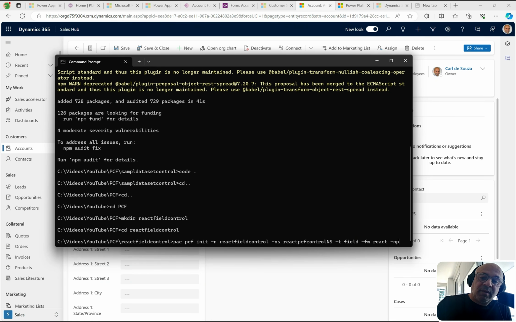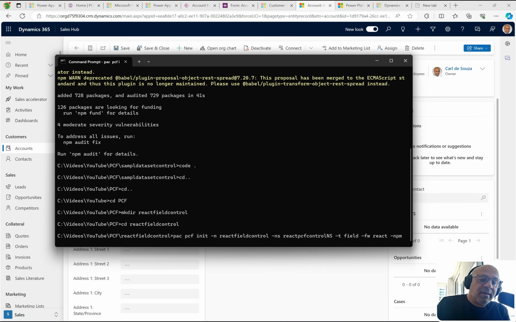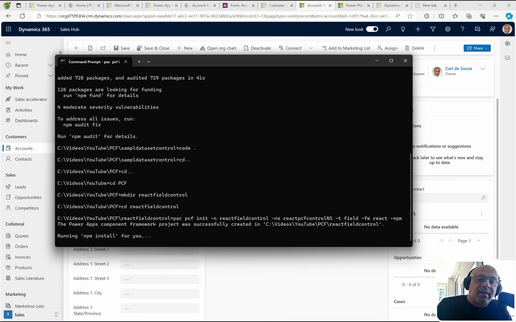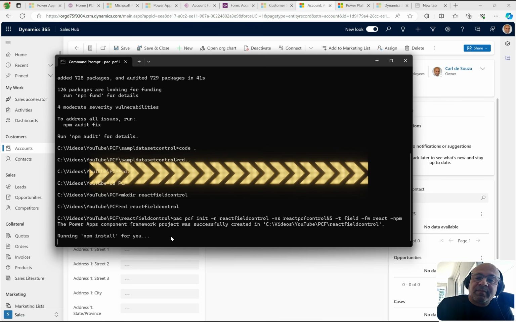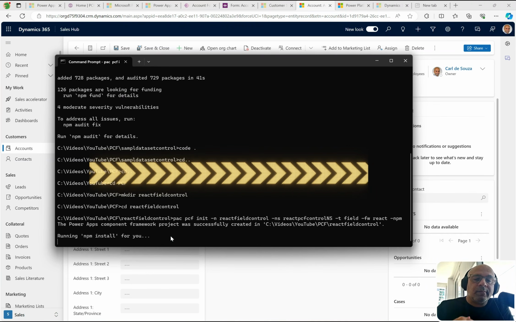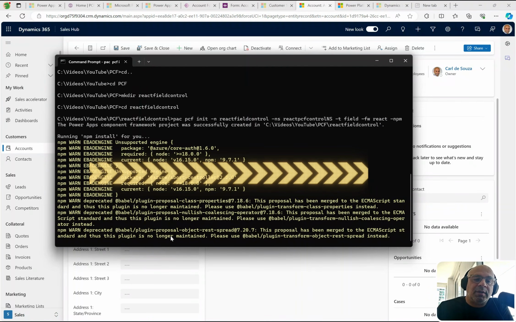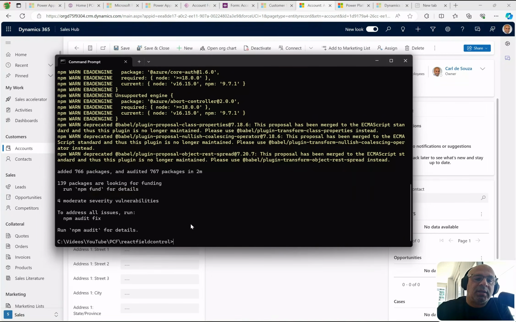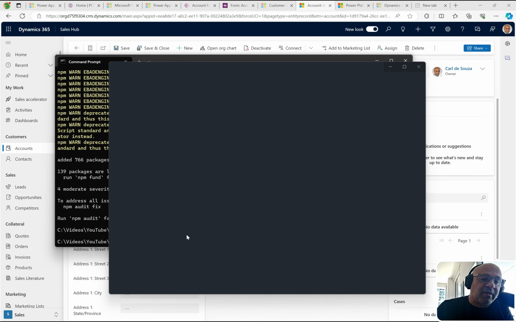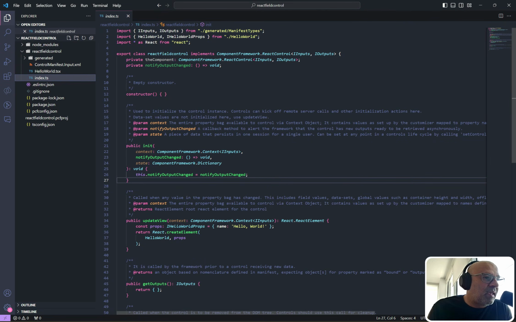And then I'm going to do npm so that I don't need to run npm install. So I'm going to click enter here, and we'll let that run. And it's very fast how it just brings down the template, and then the install is going to take a little bit more time. Okay, that's run. So now we can open this up with the code command to look at this in VS Code. Okay, so let's go ahead and take a look around this React project here.